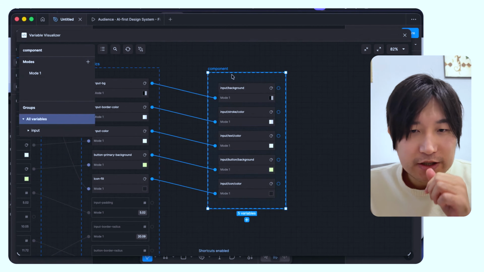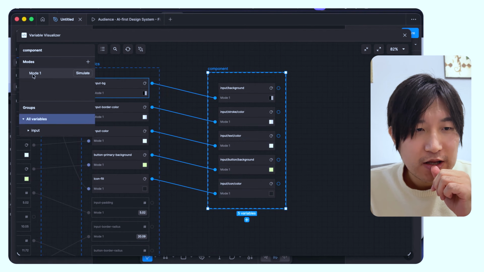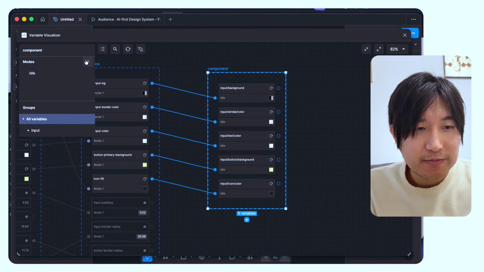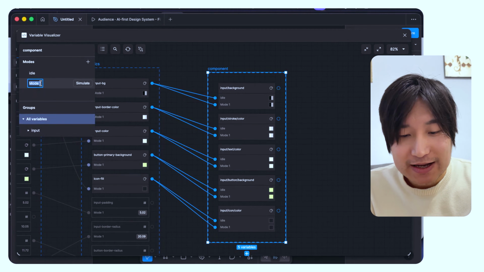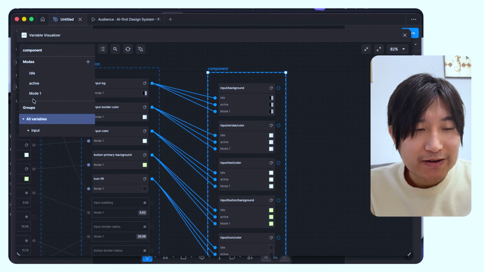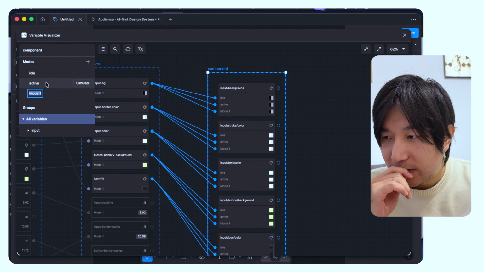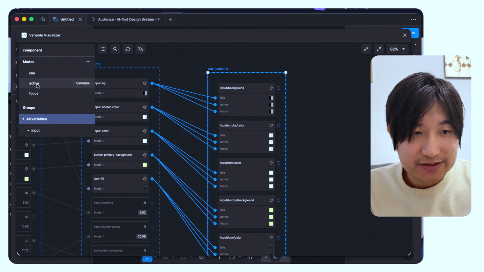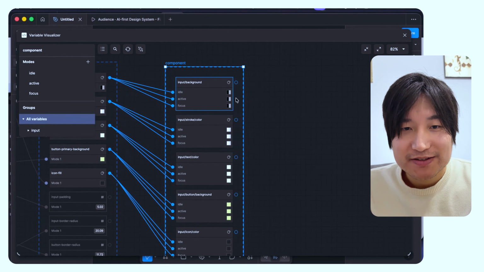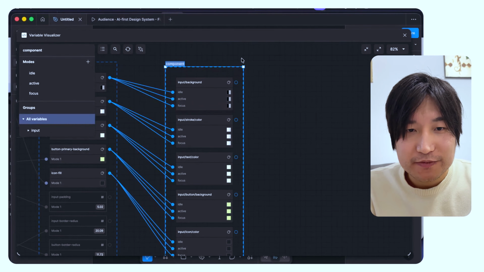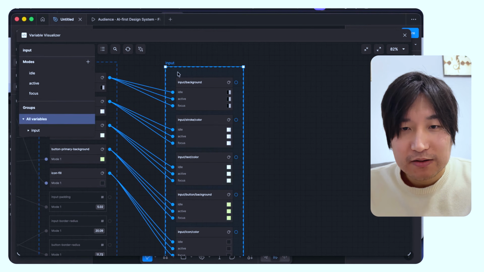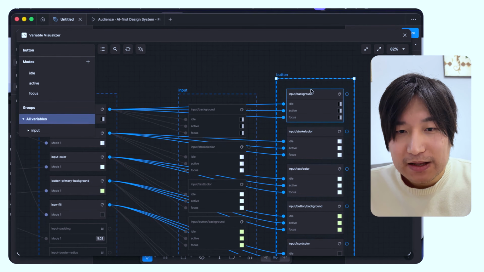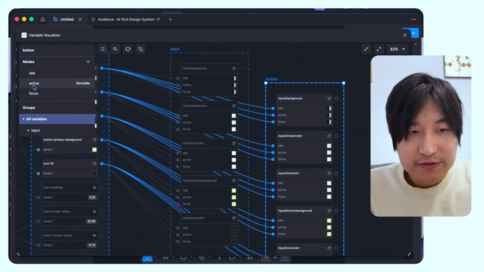Sure. So for example, the input itself is going to have different states than, let's say, a button. This might be input idle, which is going to be shared, but the input would have, let's say, active, where somebody's typing there, or focus. Some of these are probably not going to be shared on the button, because on the button you will have pressed, and definitely not active, because it's not an indicator. So we can call this component just the input, and then we can duplicate this and call this the button component. And it can have different modes.